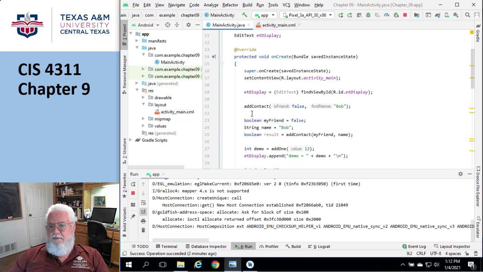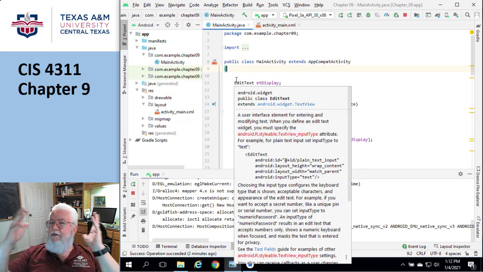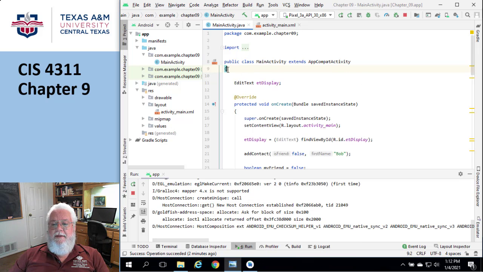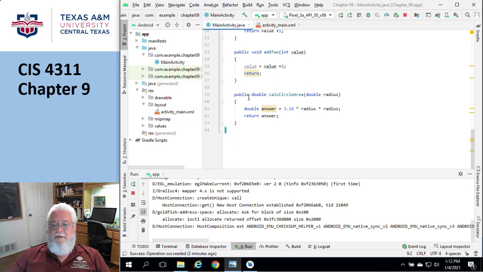Is that making sense? So things that you want to have bigger scope, you put up at the top, and you declare them at the highest level in the hierarchy here, inside the class. Is that making sense? So this variable got created on line 11, and theoretically he dies on line 64. That's the way that thing works.